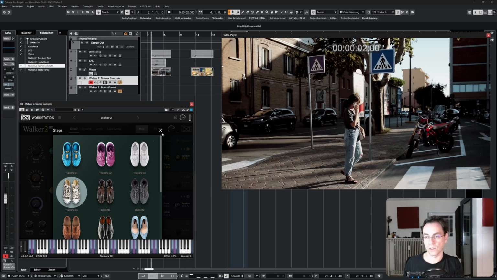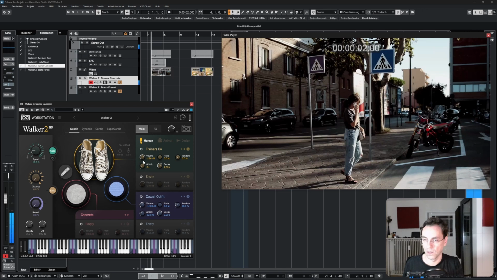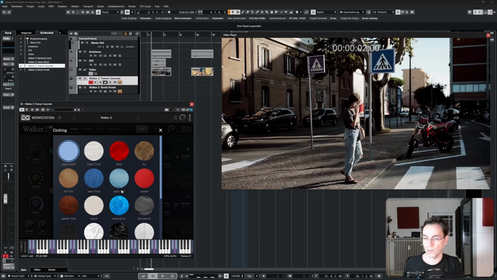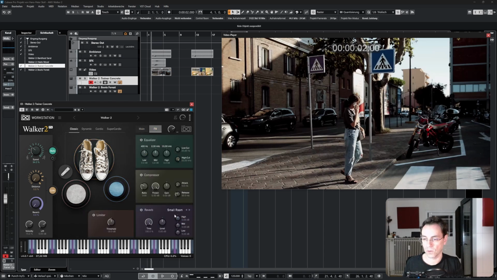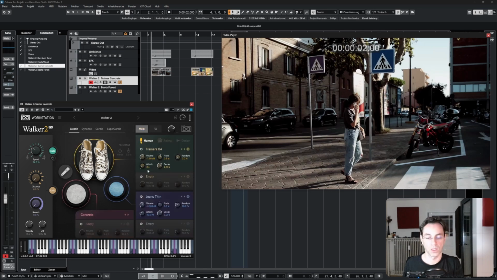I go for the trainers 4. And I think I change to the jeans thin. Okay, let's have a look at the reverb. Okay, we are on a street.